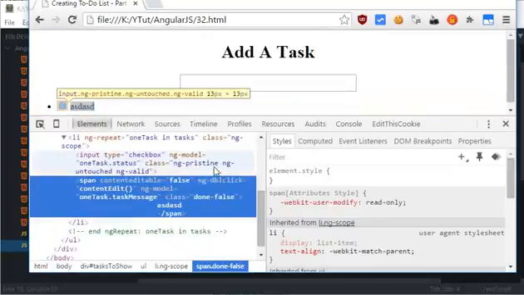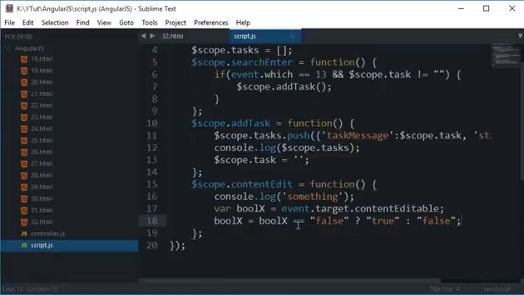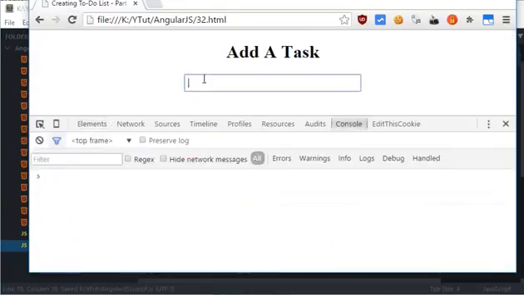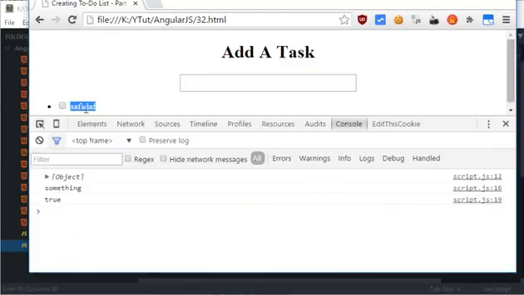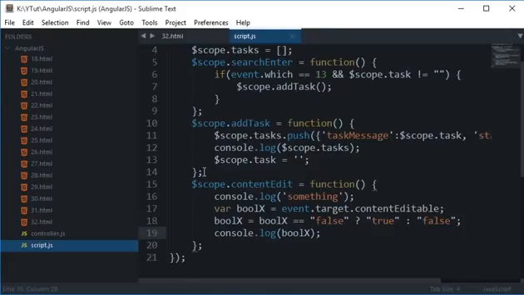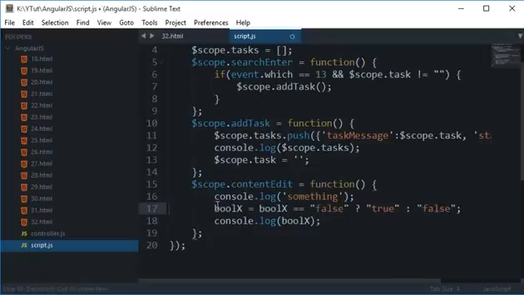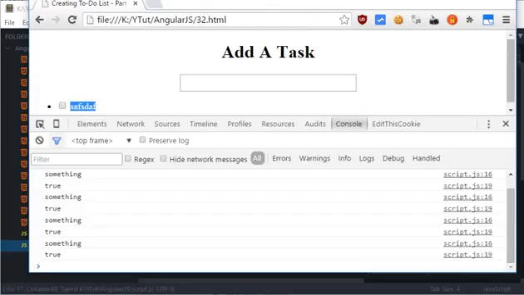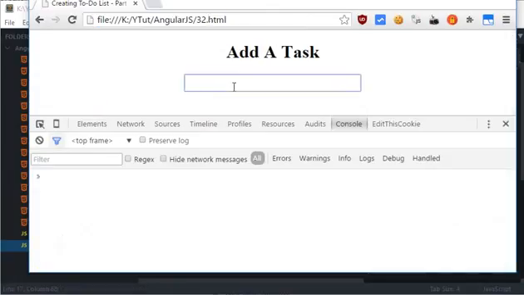Okay, we still have some problems, I guess. Oh no, I guess we can't do that like that. So let's directly operate upon that, because boolx is actually storing that value.